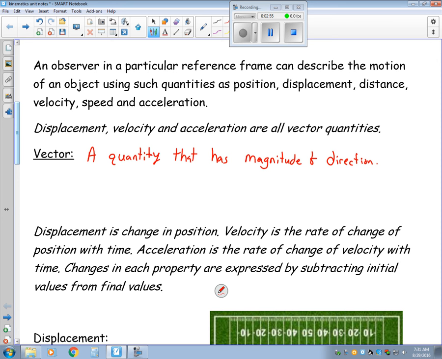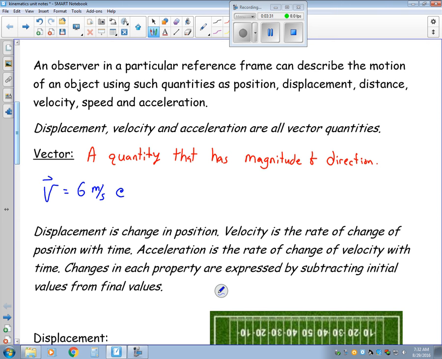I probably still haven't answered the question though. What is a vector? So something that has magnitude and direction. Magnitude is a measurement of some kind. So for example, the velocity of a car. Now notice I put a little tiny arrow above that V, and I do this little weird tail for my V because I don't want the velocity V to get confused with a volume V. But the vector for velocity would be something that has magnitude. So let's say 6 meters per second. So that's its magnitude.